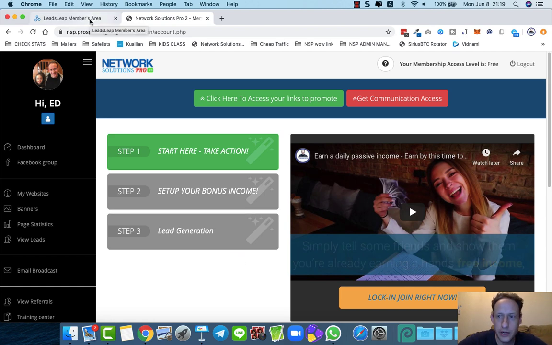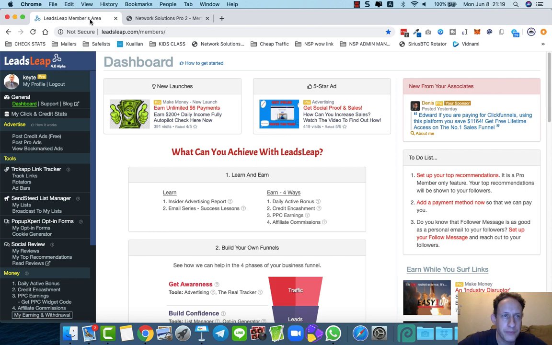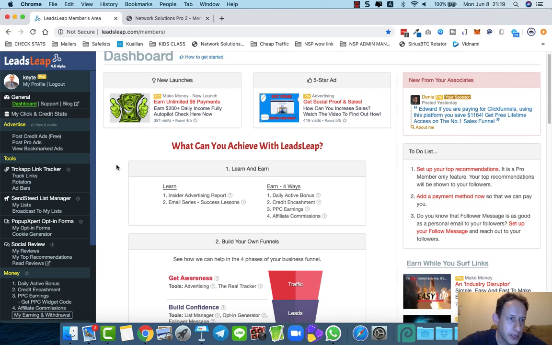So how are we going to integrate this? There are several ways you can do all kinds of things, but for today, there are things like the traffic rotator and the ad bar, and we're going to talk about that in another video. In this video, I'm going to talk about the pop-up generator. Now you've all seen them. A pop-up generator will simply allow you to, if you visit a website, any website, suddenly a pop-up comes up.